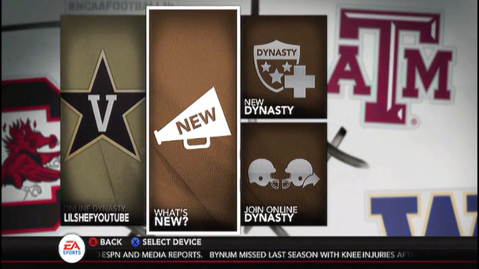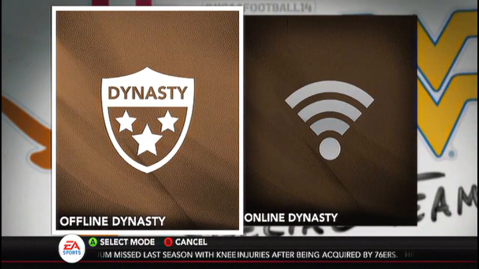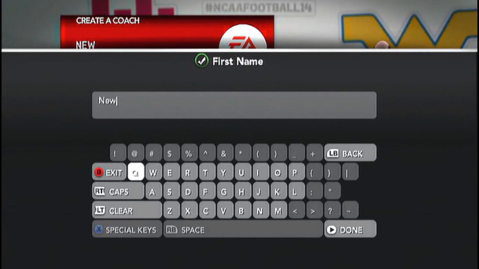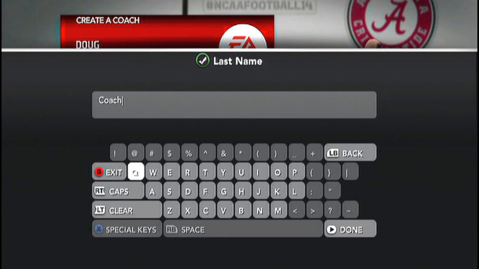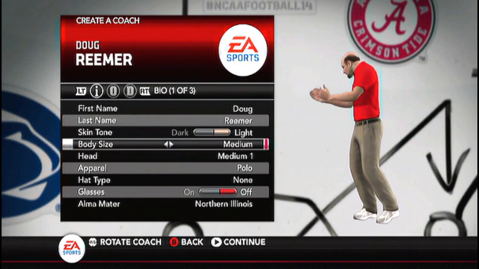We're going to start from the get-go. Create a new dynasty. We're going to create a new coach, and we want offline. Let's see what we got. And we're gonna bring back old Doug. I like the coach Doug Reamer. In case you didn't know, that's who my coach was last season, in NCAA Football 2013. Doug Reamer was the man. He was the coach. He got us multiple national championships and all that. So that's what we're gonna go with.